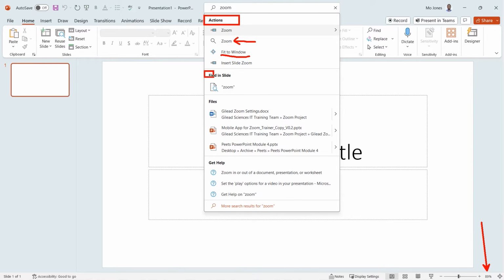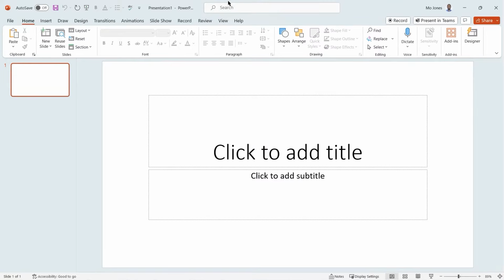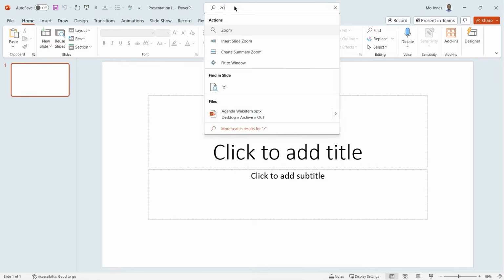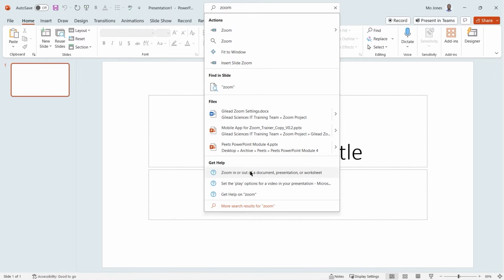And then we have find and slide, so I can search for the phrase zoom in my presentation. But then down here is where it's really cool. We can get help. Maybe I forgot how to zoom in or out of a document. Down here on the bottom, I can get a quick tutorial. So let's take a look at that. I'll type zoom in here, let me clear my annotations. I'll click on zoom in or out of a document.